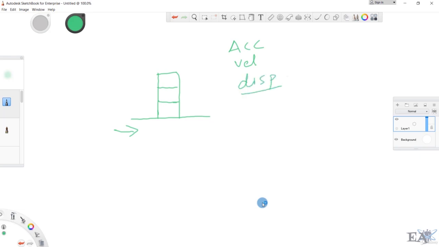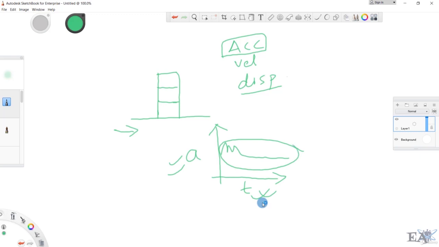Okay, so using any method, if you measure, for example, let us take acceleration over here. If you measure the acceleration and plot it, in the y-axis you plot acceleration, and in the x-axis you plot the time period. You will get a certain curve, right? So this plot over here is called the response spectrum. Okay, it is nothing but the plot of the maximum acceleration versus the time period, right?